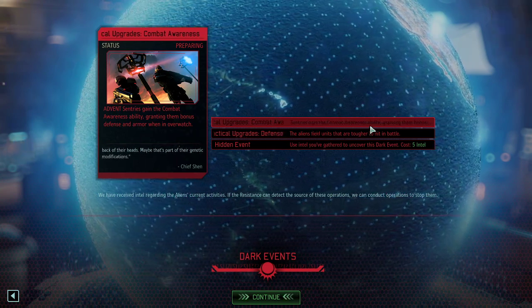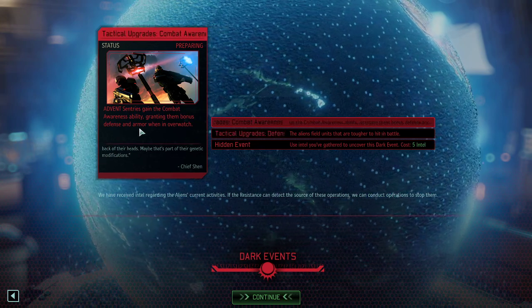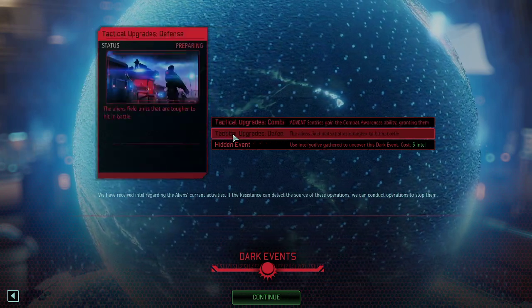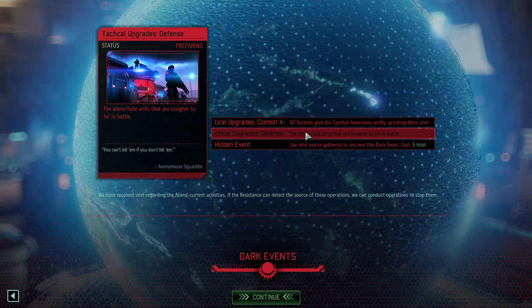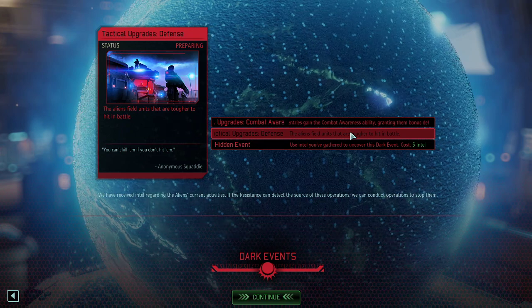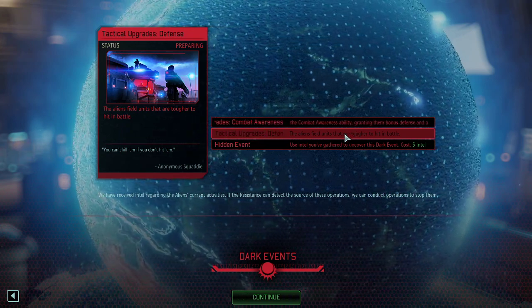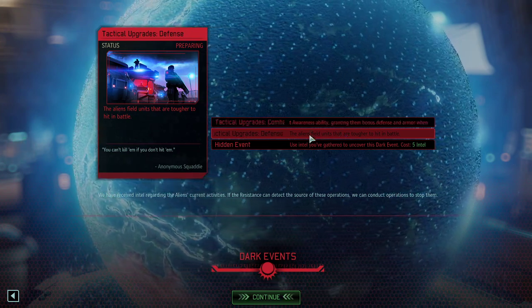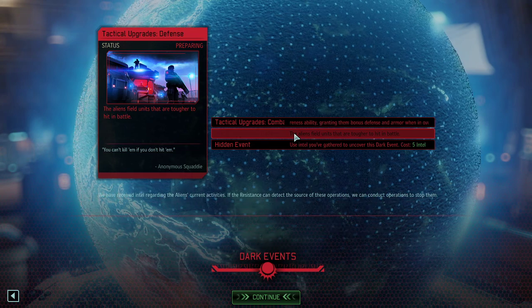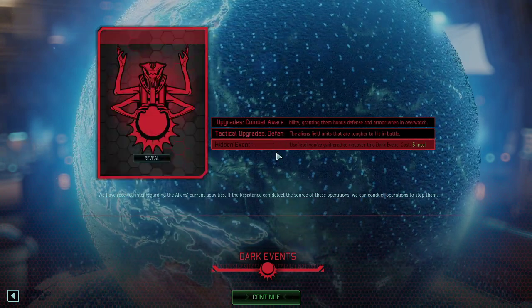Alright, sentries gain combat awareness ability, granting them a bonus to defense and armor when on Overwatch. That sucks. Tougher to hit in battle, that is just a steady increase in difficulty. By the way, still, in my opinion, a poor game development concept. It's just making Advent more difficult to hit for no particular reason.